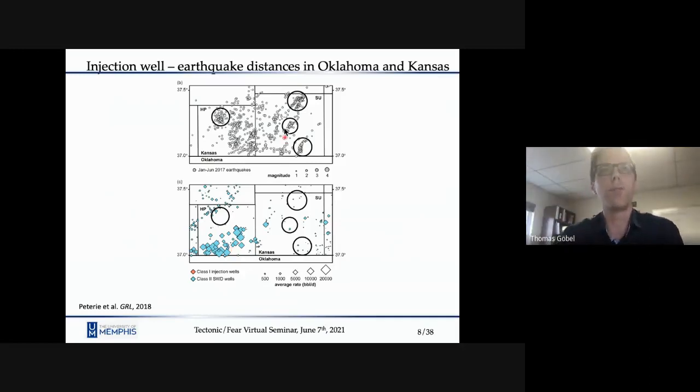So the top frame shows earthquake locations, bottom frame disposal wells, and the black circles are the same in both areas. So it's indeed interesting to see, right? The highest volume injection wells have very few induced earthquakes, and then they happen at larger distances. And we'll come back to this particular study or this particular geographic area in a little bit. But the main point I just want to make is, well, distances seem to be very large, right? If we just focus in on this patch of really high volume injectors, we have surprisingly large distances to some of these earthquake clusters here.